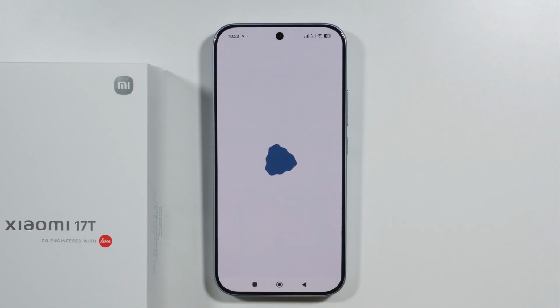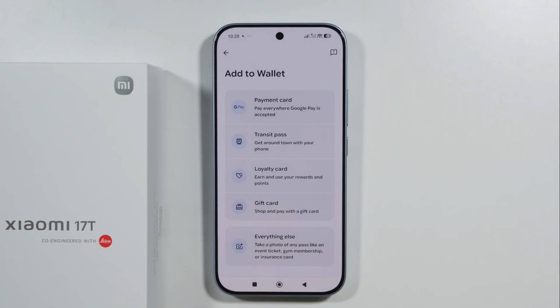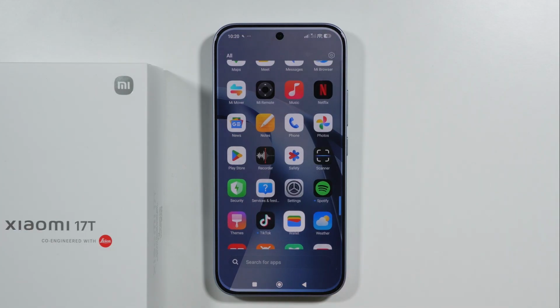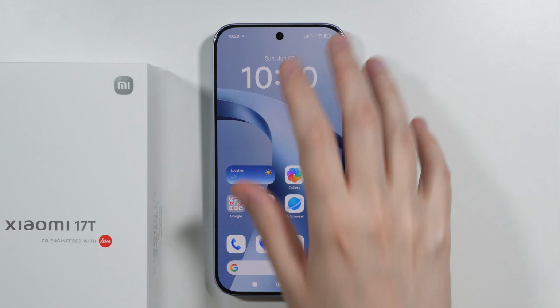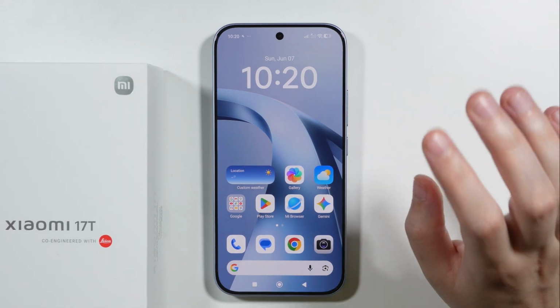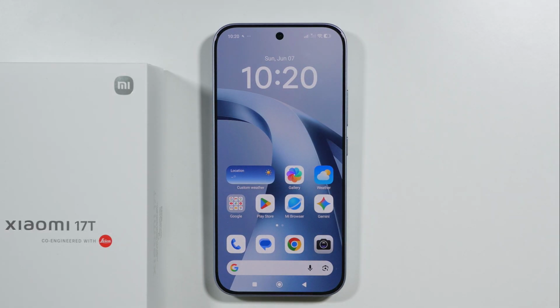Of course, you can also set up multiple cards. So if you have, let's say, 2-3 cards that you want to use on your phone, then you can easily do so. And if you add multiple cards, then you can also choose whichever card should be the default one. So once you have your card ready on your phone, then now you can just pay with your phone whenever you want to do that. You just place your phone the same way that you do with your card. If you just place it on top of the terminal, then you should be able to pay with your phone.